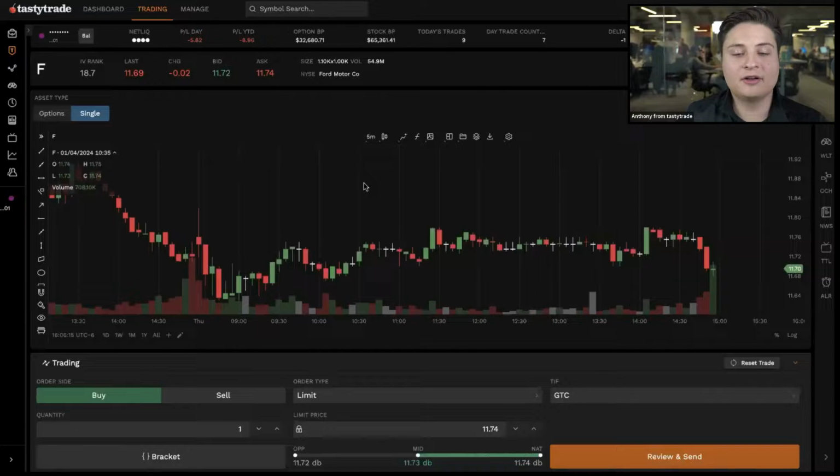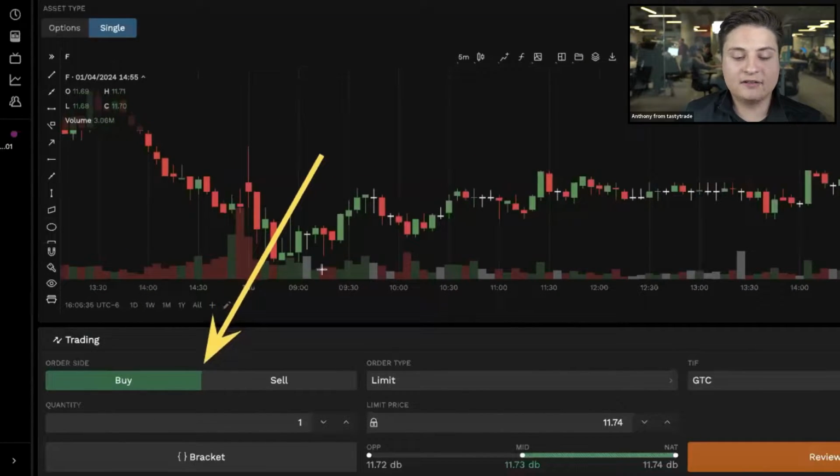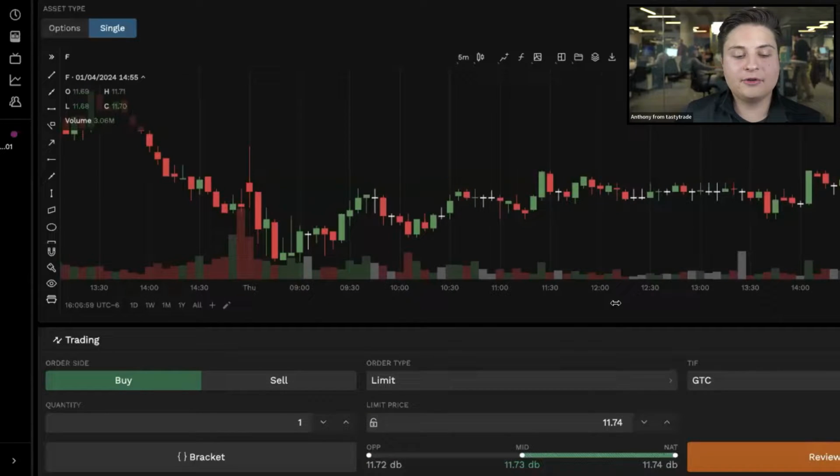And then on this chart under single, you have the ability to use the different charting features that we just covered. If you're looking to place the order on stock now, you're going to want to focus along the bottom of the screen here. You can change your order side in the bottom left corner. We're looking to go long the share, so we have buy selected, but if you wanted to sell, you just go ahead and left click on sell, and this will now line up an order for you to sell the share short.